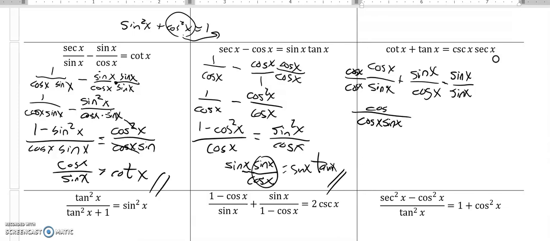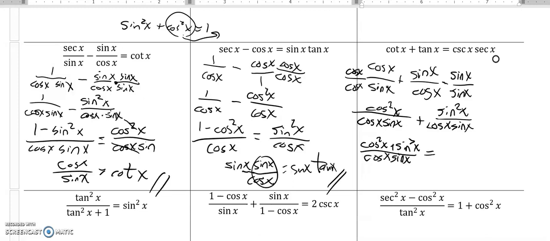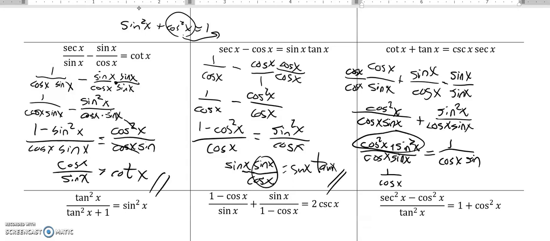So the first one: cosine times cosine is cosine squared over cosine times sine. The next one: sine times sine is sine squared over cosine times sine. Now I can add these fractions since they have a common denominator of cosine times sine. That gives me cosine squared plus sine squared over cosine times sine. And cosine squared plus sine squared equals one — that's what the Pythagorean identity says. So this is one over cosine times sine, which is the same as one over cosine times one over sine — which is exactly secant times cosecant. That one's proven.